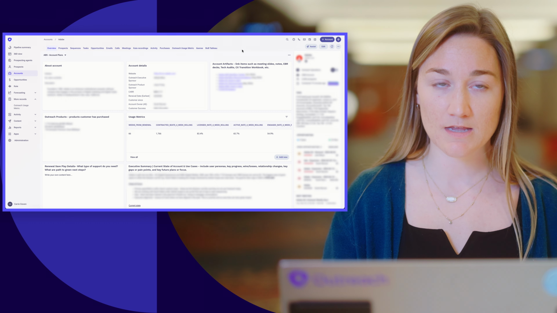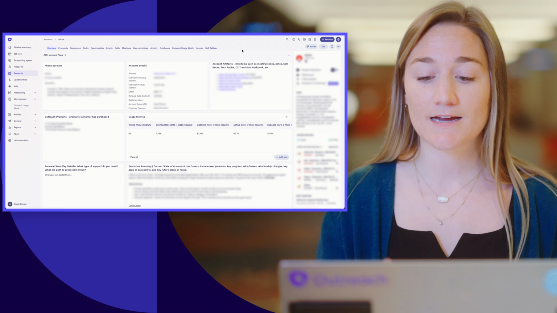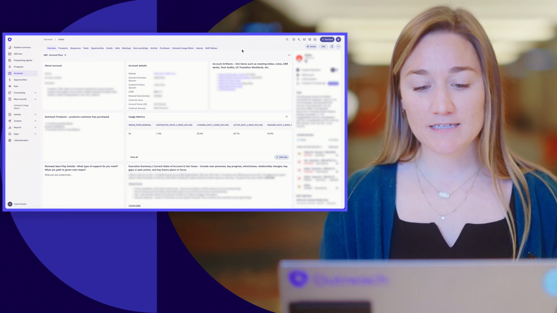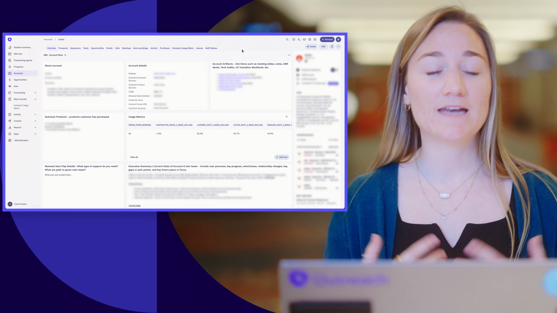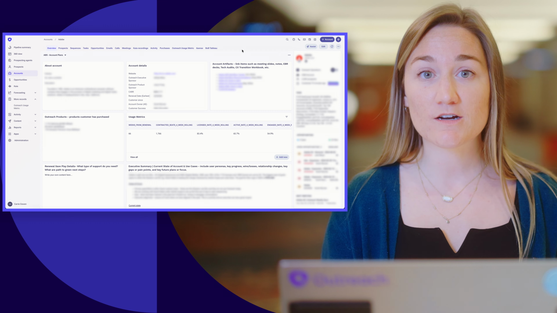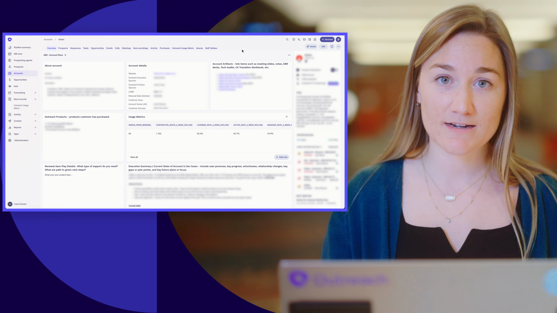How are we engaging with them? How are they using Outreach? What use cases do they have? Who's our executive sponsor at that company? And my team in the past would have to go and bother any seller or any CSM or the manager of those accounts to understand if what we are seeing directly reflects what is happening in reality. We don't have to do that anymore.